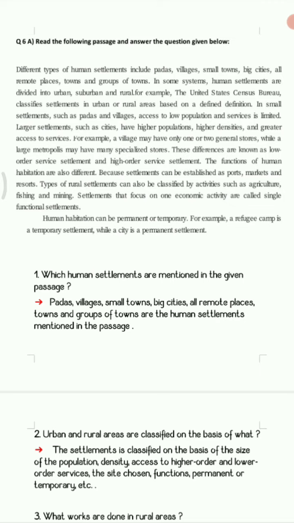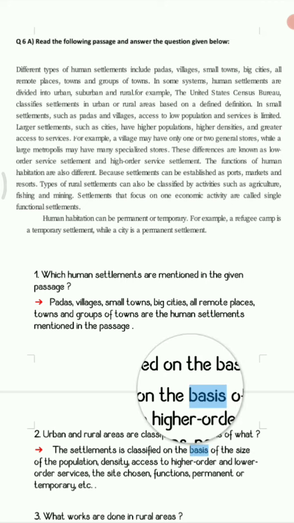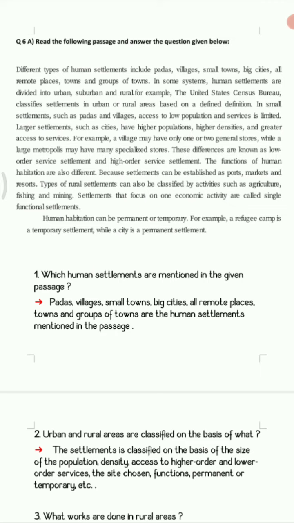In the same manner, in geography paper you'll be having a passage which will be related to geography. It can be a passage from any reference book, it can be a passage from any newspaper article. Such type of passages will be given to you, and on the basis of that some questions will be asked. You need to read the passage properly, understand the passage and find out the answers.